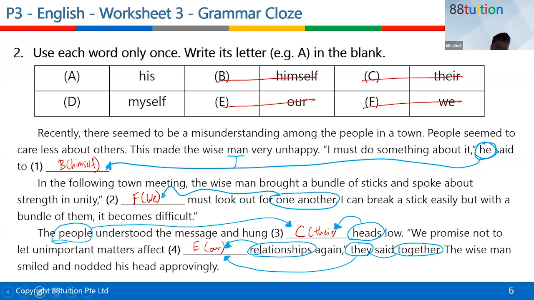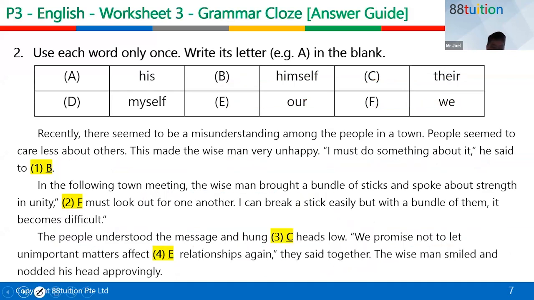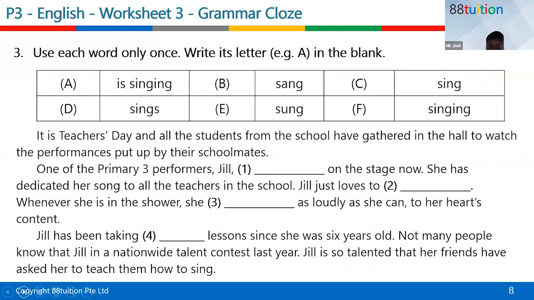Okay. Next, now this third exercise, I believe, is the one that you had a bit of a problem with. Was this the one that there was something that you didn't agree with? Yeah. This is the one. Okay.